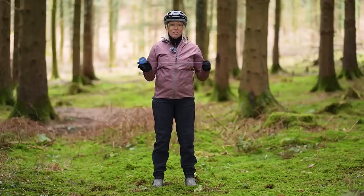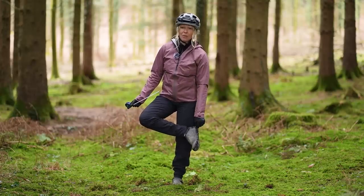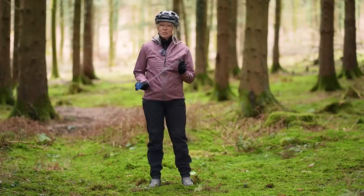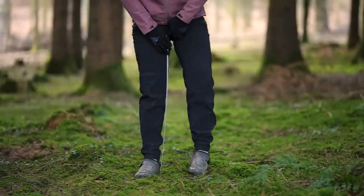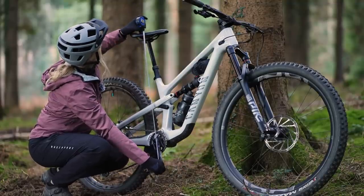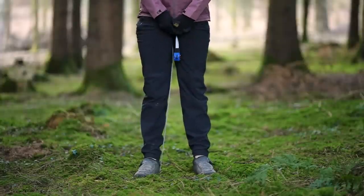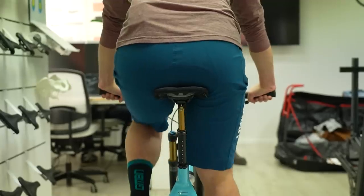To get your measurement, you'll need a tape measure — ideally a seamstress's flexible one — and you need to do this in your riding shoes, which could have 10 to 20mm of stack. Measure from your heel at the furthest point up to your sit bones in the crotch area, and note that number, as you'll be matching your saddle-to-pedal height at its furthest point. Bonus tip: use a broom or stick wrapped in your measuring tape to really press in, simulating your full body weight on the sit bones — otherwise you may underestimate by up to 10mm.